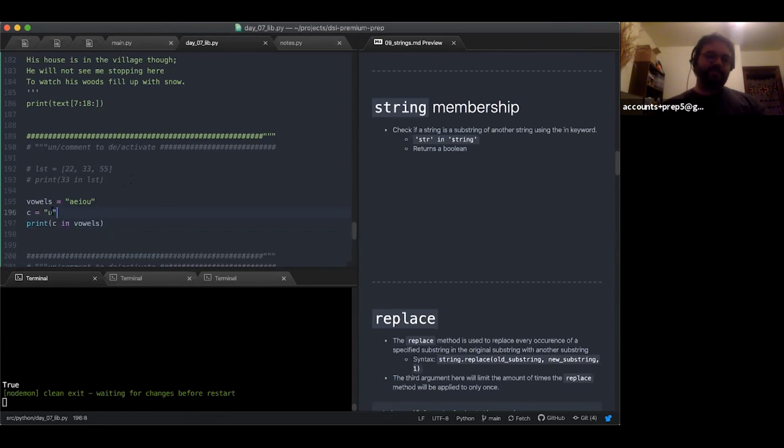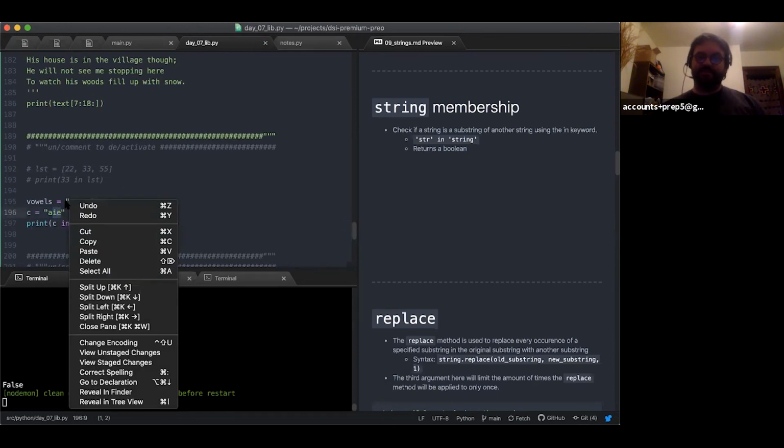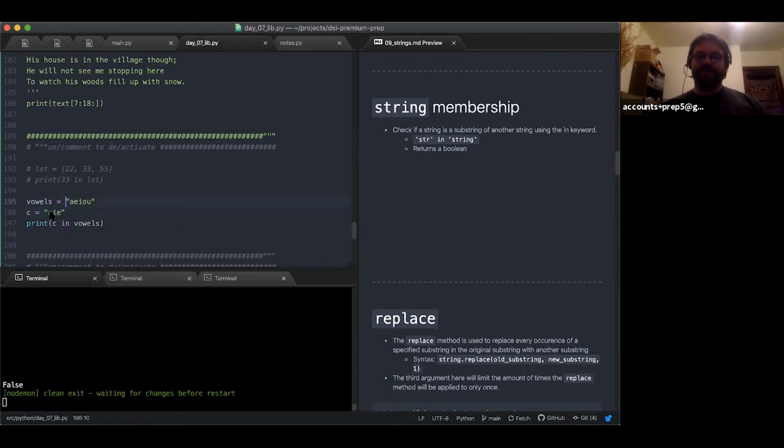But we can also test a substring. So if I want to see if AEI is in the string, that's true. AIE is obviously going to be false. So I could test for a word or a substring or a single character, but the order matters, right? AIE, the string contains those characters, but not in that order. So it does not contain the substring AIE. So that's an important thing to know with string membership.